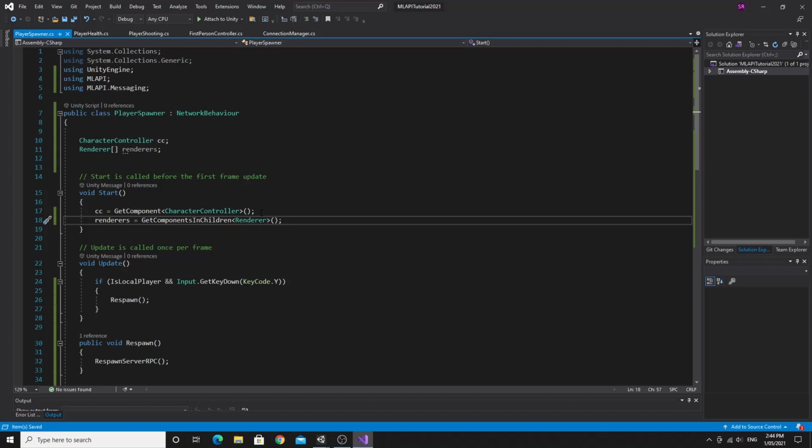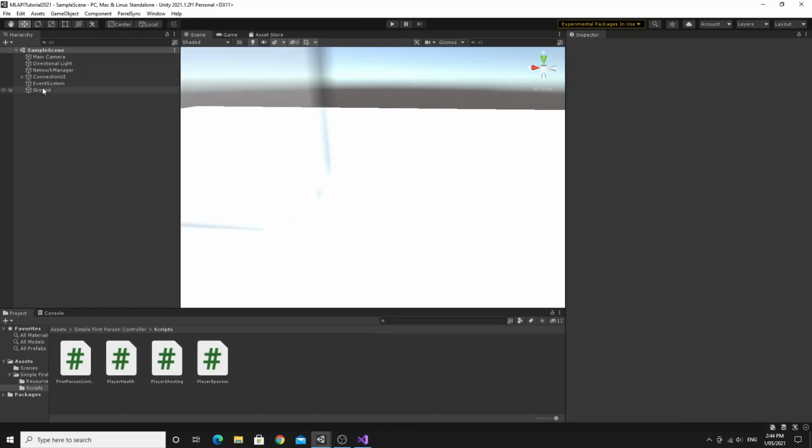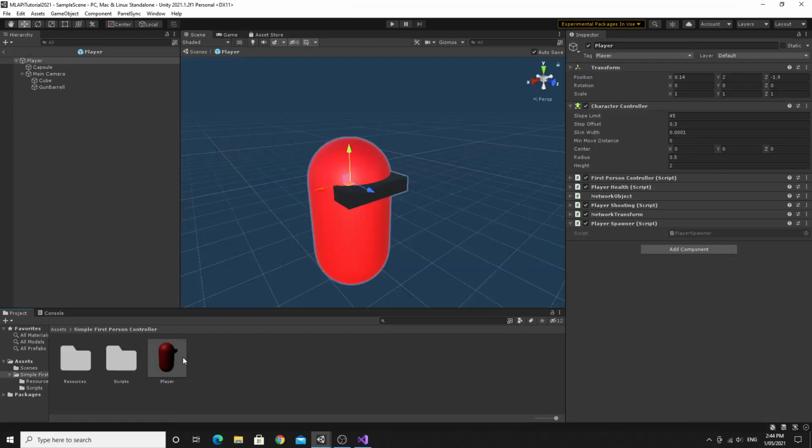If I look back here, we're also going to have to disable some of the scripts that we have on the player. If I go to this player, pretty much everything here we should be able to disable, obviously except the player spawner, and then we can re-enable them when we're finished spawning.